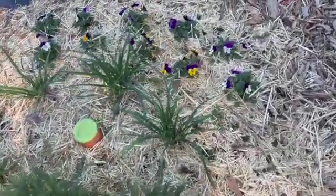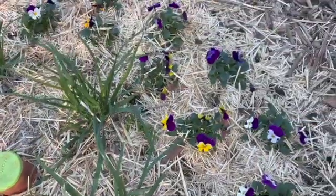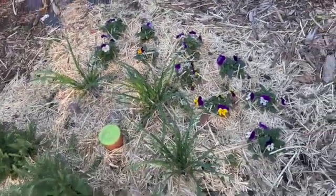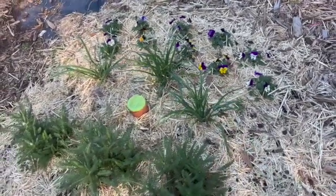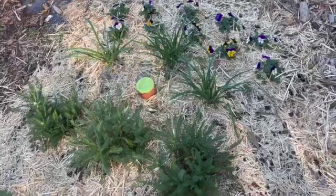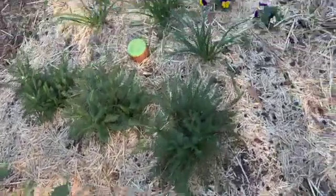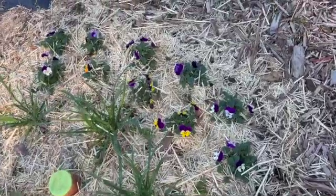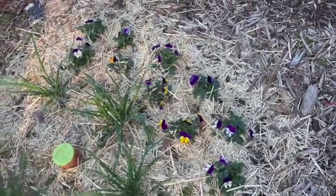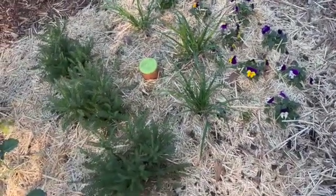Then these right here are our garlic chives, and then we have some violas in the front that we put here. This is going to be a really pretty bed once it's started. The only thing that we're going to do over the gardening season is we are going to probably switch out, once we're done with the broccoli, we'll switch that out, and then we'll also switch out the flowers, the violas in the front, and change those. But the garlic chives and the yarrow, those are going to stay.